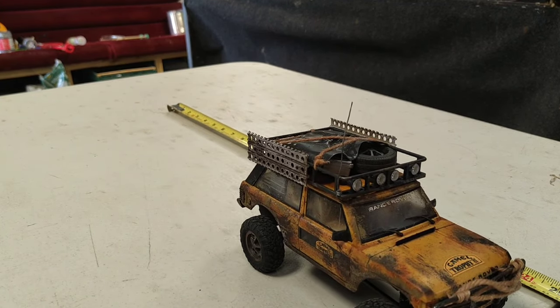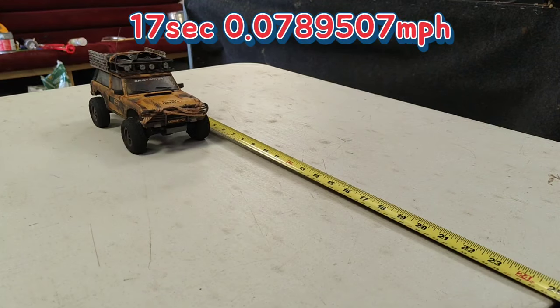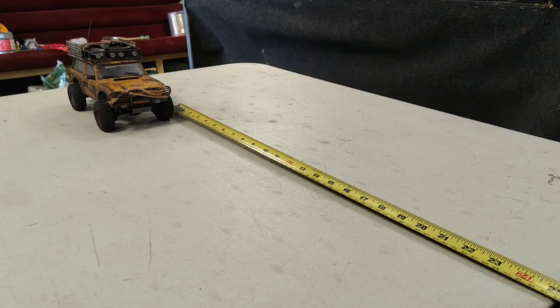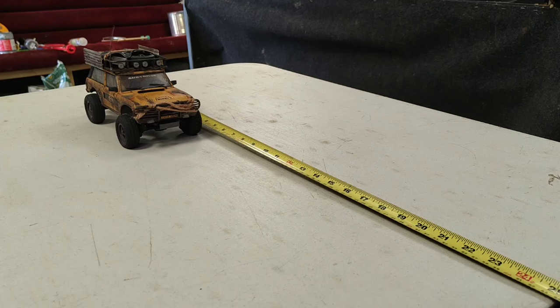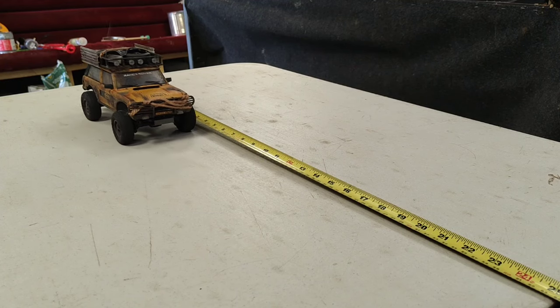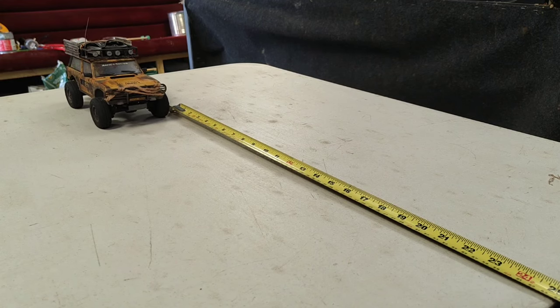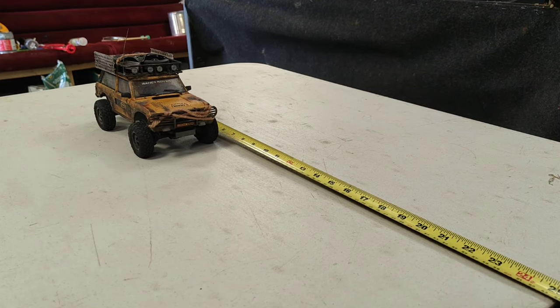All right, there we go. So very difficult to get that to go quite slow. As soon as you put your finger down, it kind of picks up. You kind of back it off till you find the sweet spot. Now, what we can do for this test is I could bind the throttle trim up until it moves. Maybe we'll give that a go.